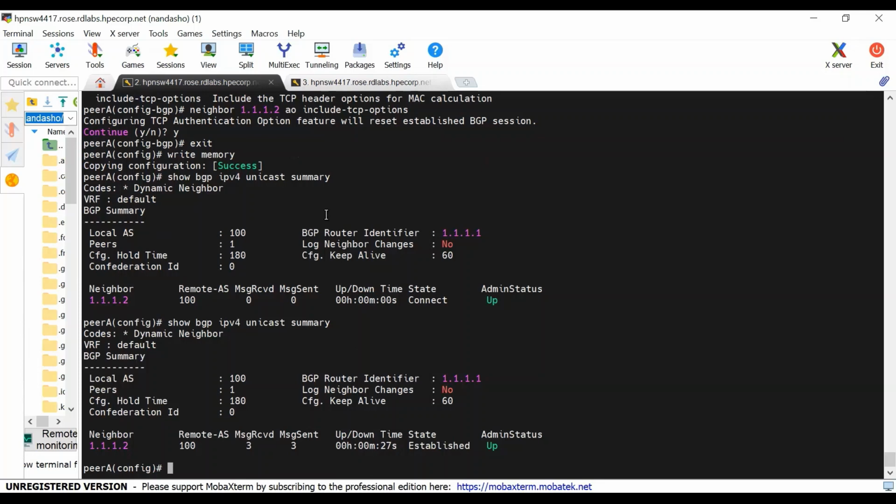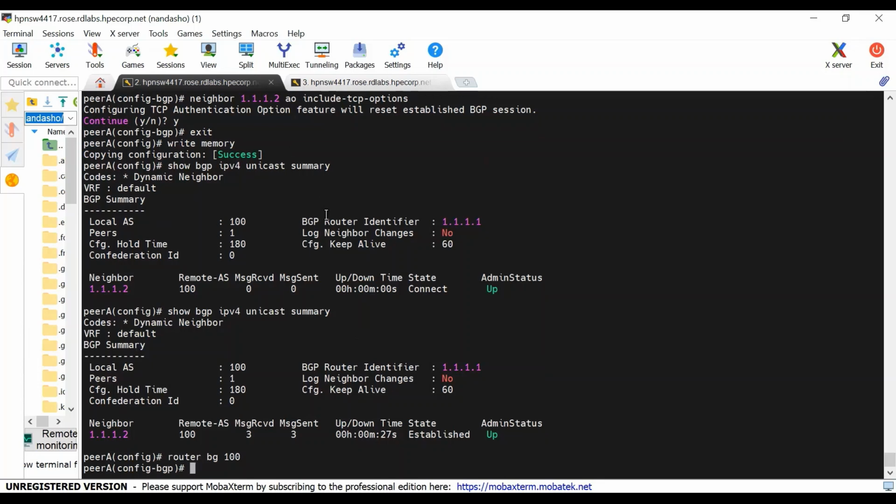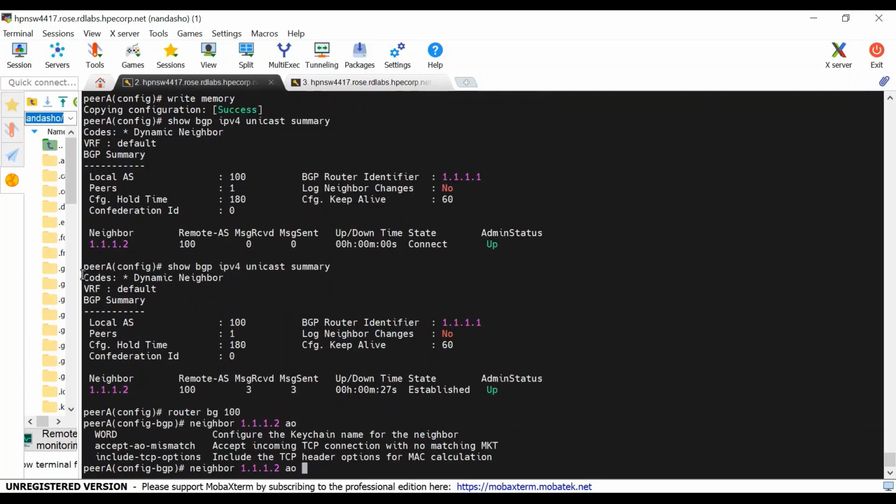Let's see the other option. The other option is accept AO mismatch. Why this configuration is required is that if some of the other peers do not have TCP AO enabled, we want to decide whether we are going to accept those BGP connections or not.